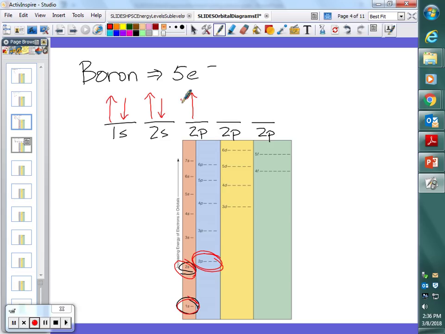Not necessarily. It is a right answer, but it's not the right answer. What else could we do? You can put it upside down in the last one, and that would be exactly just as right as where I put it here, or anywhere in between. If we have 1 electron, it really doesn't matter where we put it. There's no advantage to being in the xp orbital, or the yp orbital, or the zp orbital. They're all exactly the same.